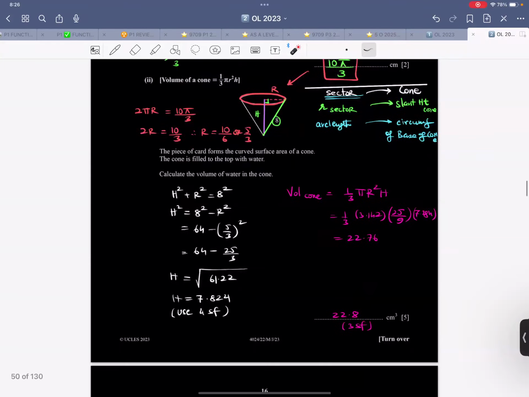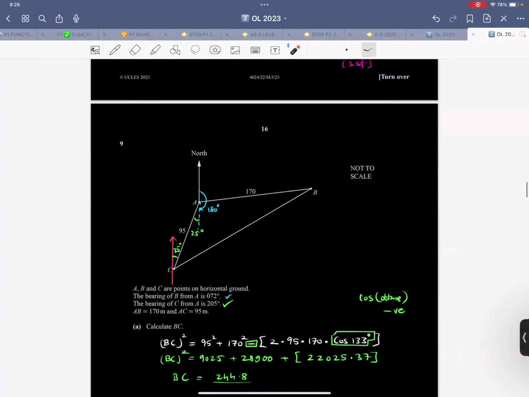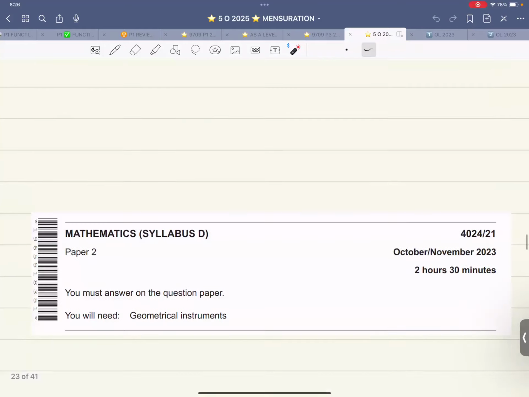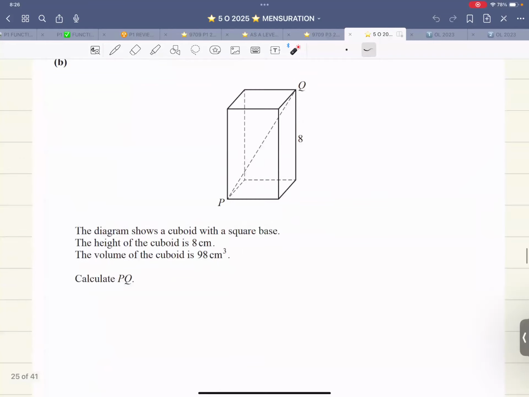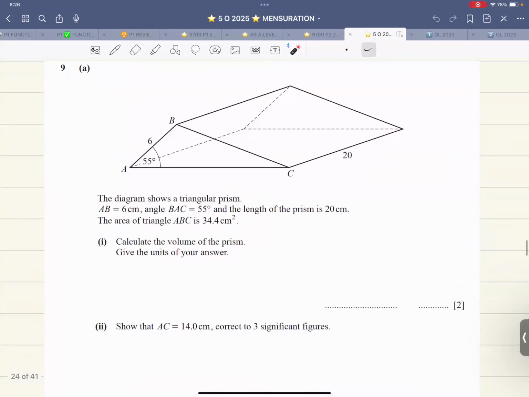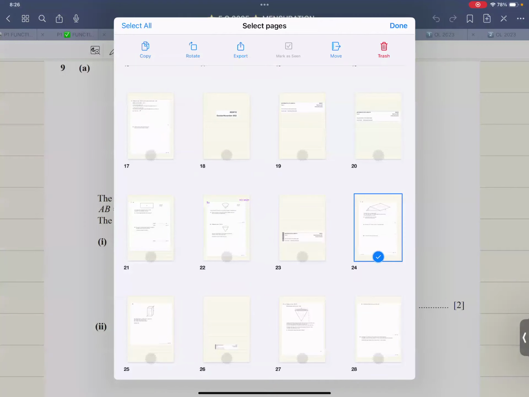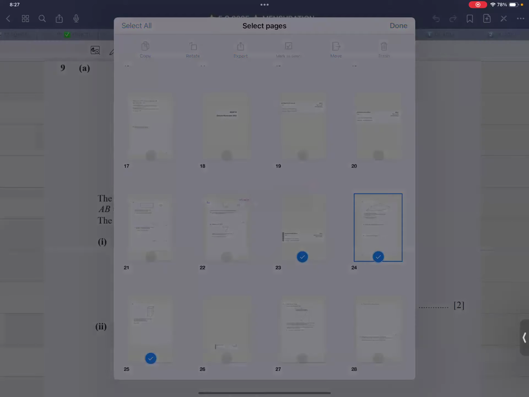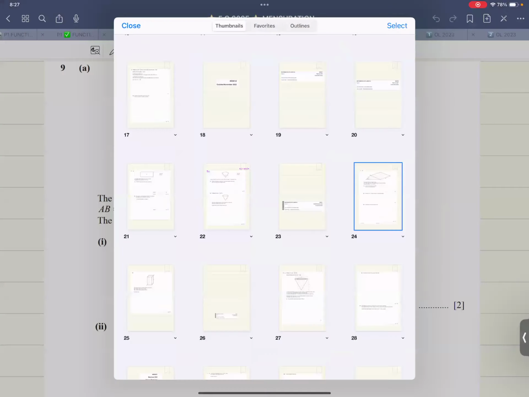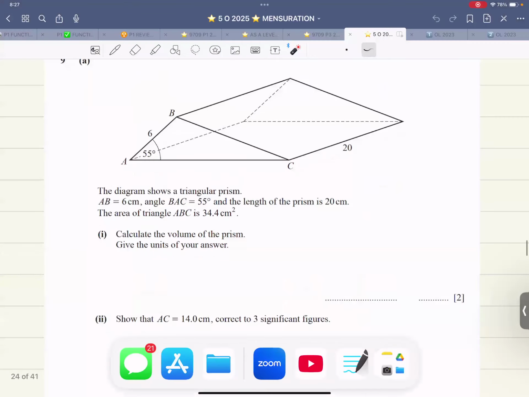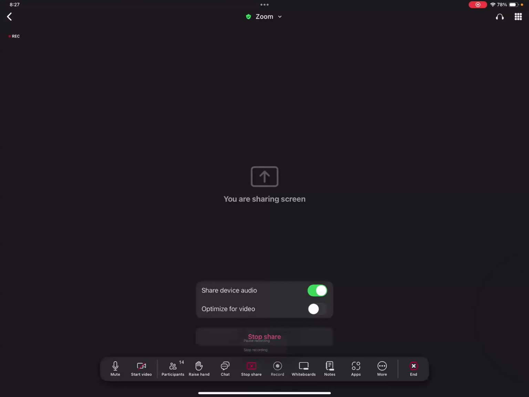Let's move ahead. Why don't you try this particular question out? Let me try to send you both the images, this one and this one. That's from this year's paper. There's also Azan. You will try this out. I'll pause the recording and I'll be back after 7 minutes or something. Let me just pause the recording and try this out.